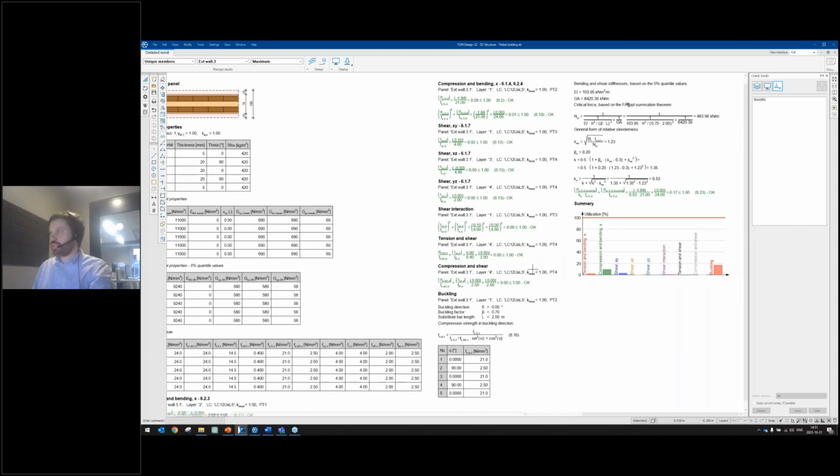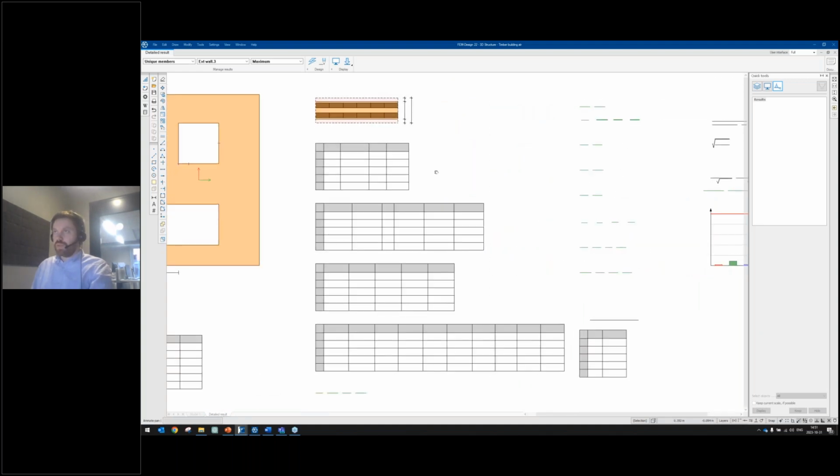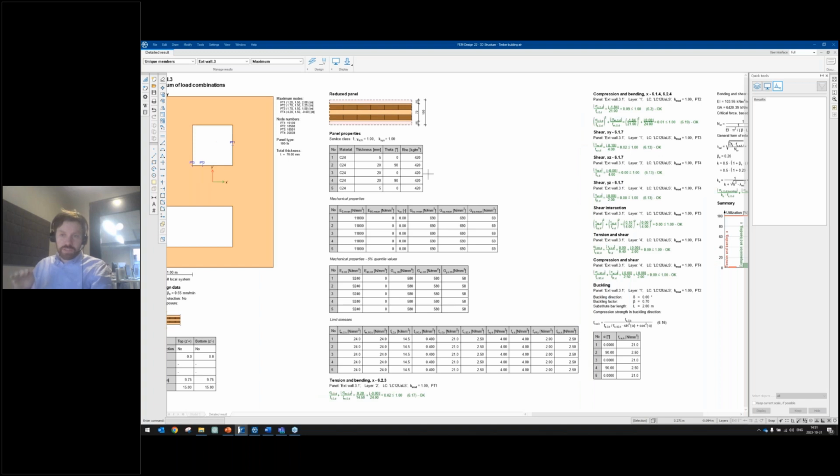So it's the same check but with the reduced properties for the panel. And that is the fire design. However, it's still using the forces from the load takedown when it's a full panel. And there are no recommendations in the Eurocode that you should redo the load takedown or redo the analysis with a reduced panel size.